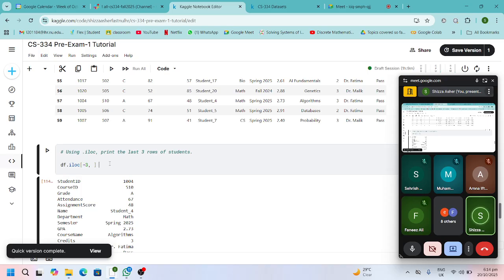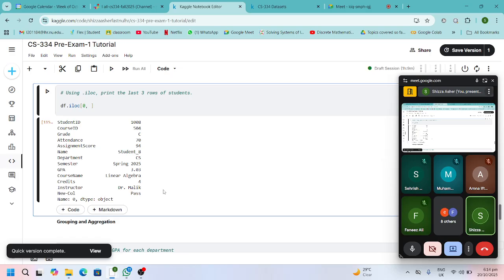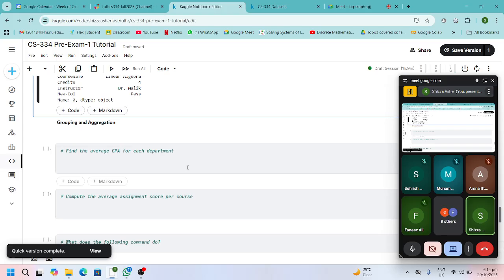And -3 means third last. तो ये जाके सिर्फ third last row को select कर देगा. Does that make sense? Yes, thank you. Just like alternatively इसको अगर मैं 0 pass करूँ, तो ये first row को select करके as an object इस तरह print कर देगा. Are there any other questions at this point?